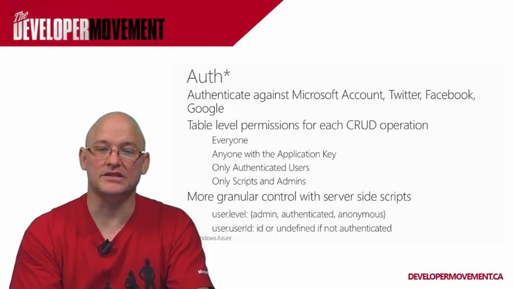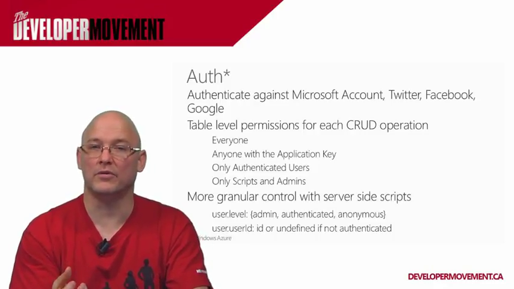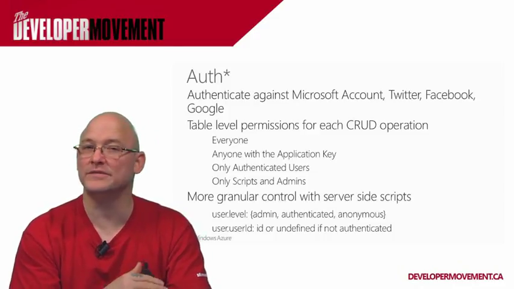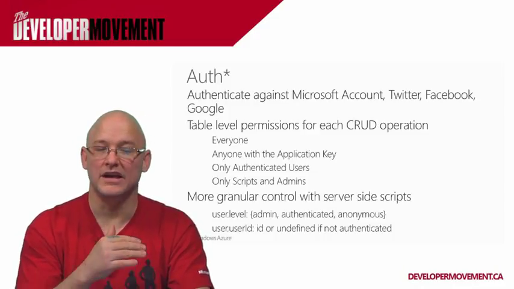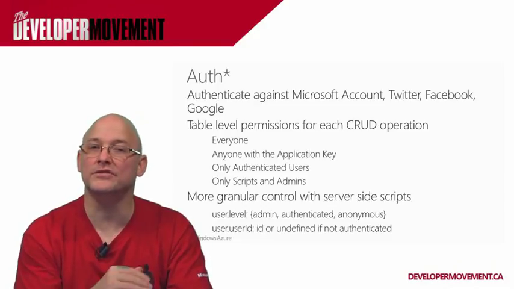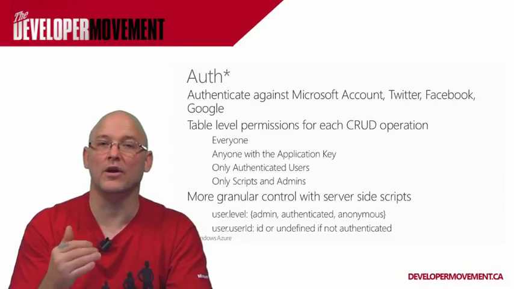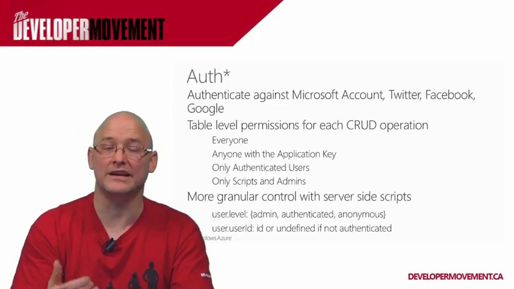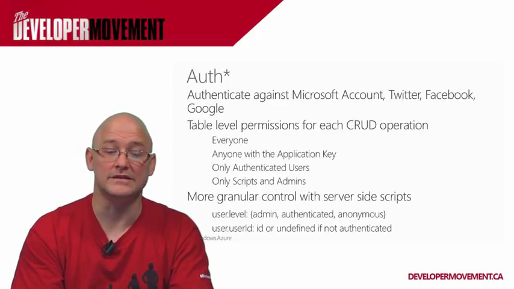So one of the nice things that you can do with this is you can set the table level permissions for each individual CRUD operation. You can set them up to be utilized by everyone, which means it doesn't check for any kind of authentication. It doesn't matter what application they're using. It's a free-for-all. Anybody can go in and do those particular operations because that's what the use case for the application and that data model dictates.